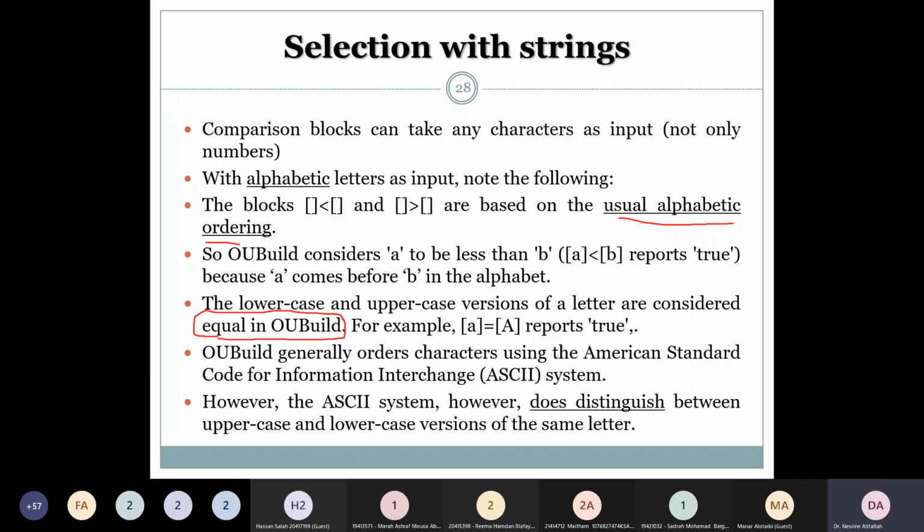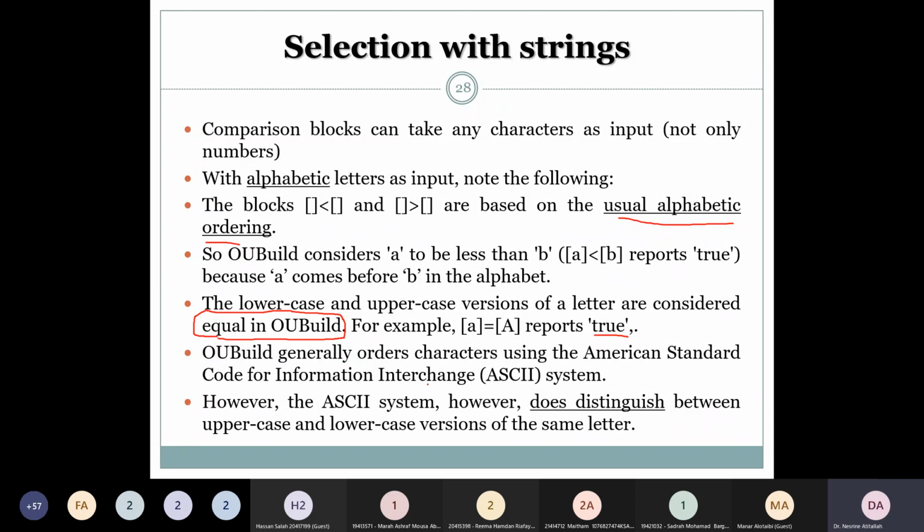But OUBIT generally orders characters using the American Standard Code for Information Interchange (ASCII) system. The ASCII system, however, does distinguish between uppercase and lowercase, and this is not the case in OUBIT.